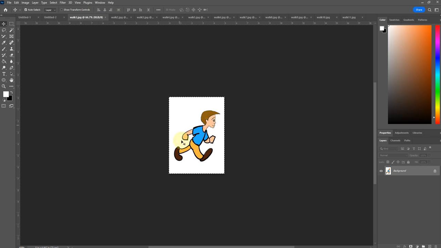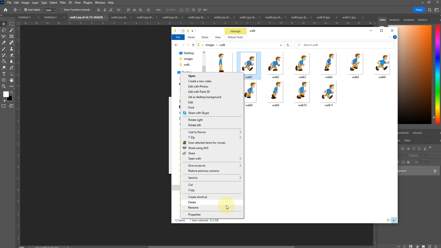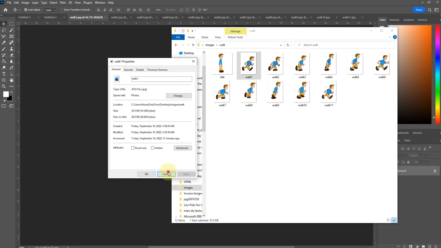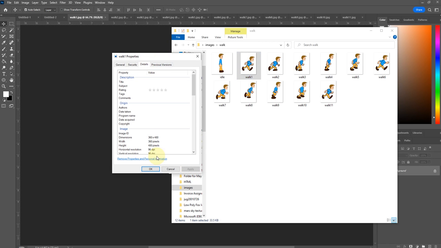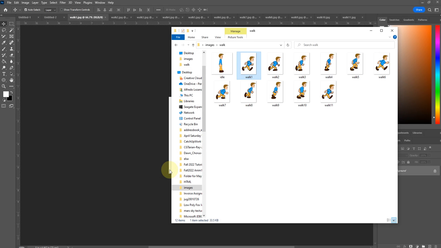Every time you make the animation, have a set dimension. Okay, and as we have this here, go to properties and go to details. If you forget what your dimensions were for the future images that you're going to make, I know that I have a dimension of 360 by 480 pixels. Once you set that and make it the same across all your frames, then it becomes easy once you follow the principles of animation, if you have consistency and follow through, all those great things.